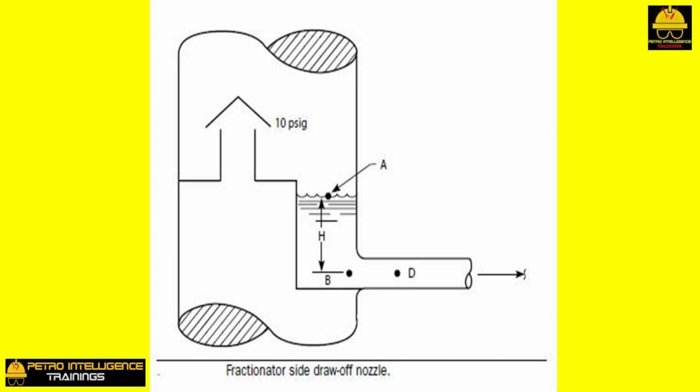Is this liquid also at its boiling or bubble point? It is the same liquid, having the same temperature and composition as the liquid at point A. But the pressure at point B is slightly higher than the pressure at point A. The pressure at point A is the pressure in the vessel, 10 psig. The pressure at point B is the pressure at point A plus the static head of liquid H, shown in the picture. Let's assume that this liquid is water. Also, H equals 28 inches.